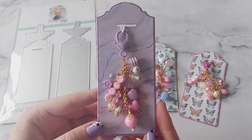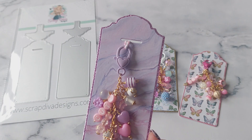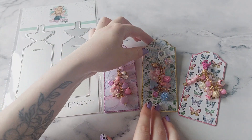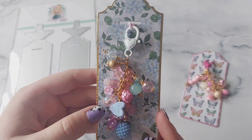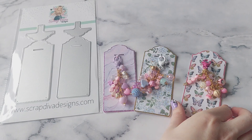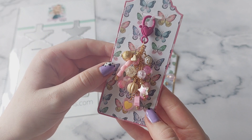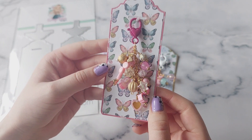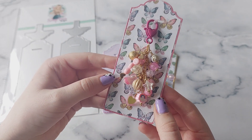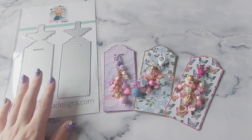I think that's the perfect packaging and I'm definitely going to be using these all of the time. This one is a cute pink and purple one and it even says 'cute' on it. Then I've done this one which is like a blue, pink, and purple mix, and then this one is just a pink mix. I'm going to pop these in some little plastic bags and then these will be all ready to send out to some crafty friends. They're so simple, easy, and quick to make because you just have the two pieces.